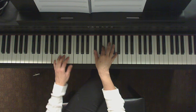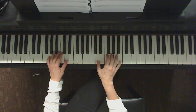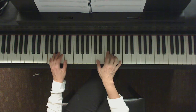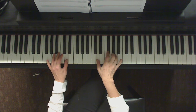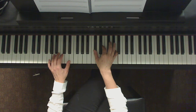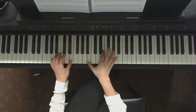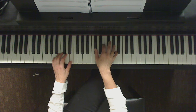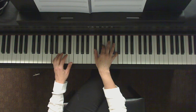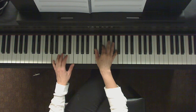Then from here, we go to D in root position. G in second inversion. And D in root position. We're going to go back to A in first inversion, E in second inversion, and we're going to play A in first inversion, D root position, and A in first inversion.